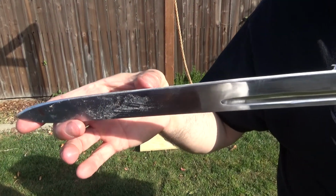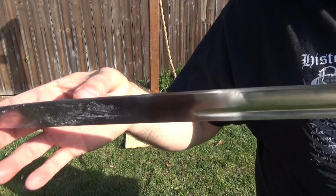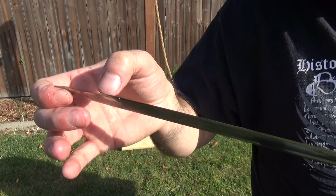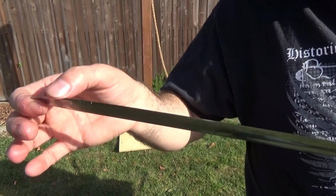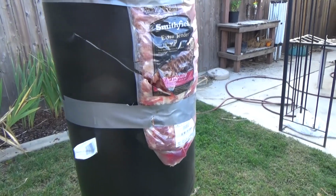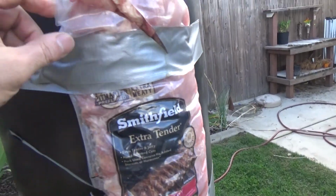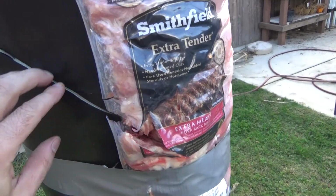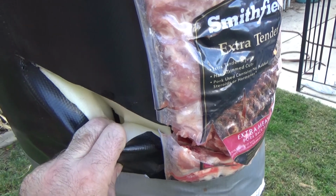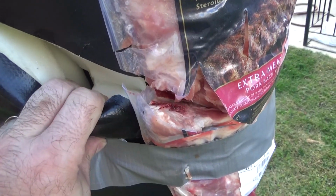It's not as sharp, but it's still sharp enough. Oh yeah, nothing. Okay, so I was gonna take this off, get ready for my other test. I just wanted to show how deep it went through this bag. That cut, way all the way down in there.